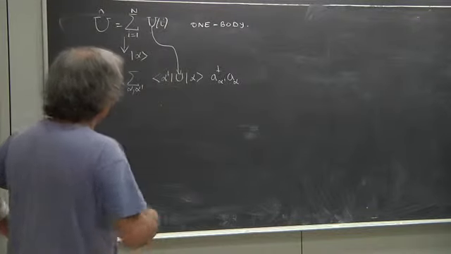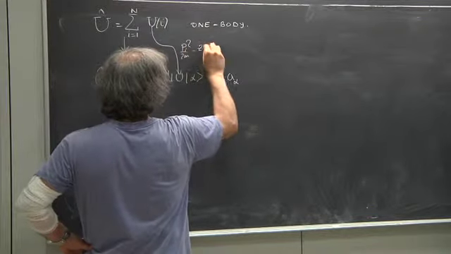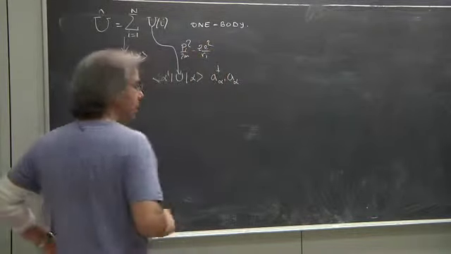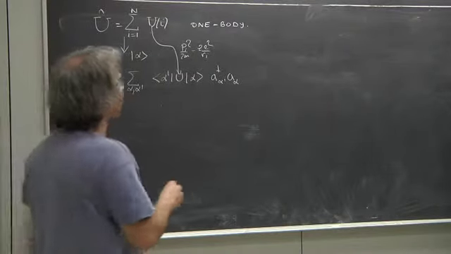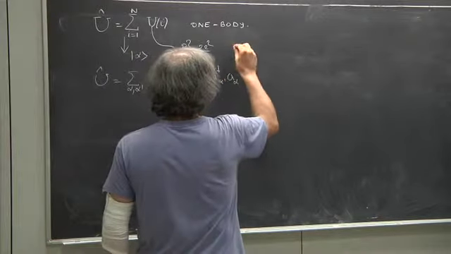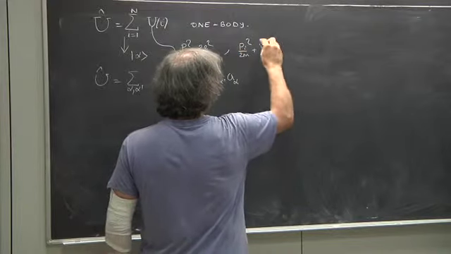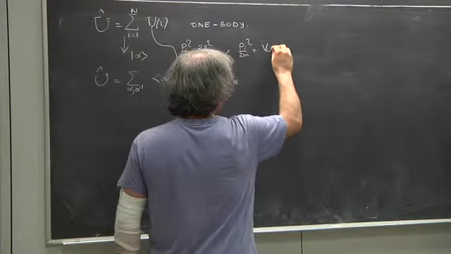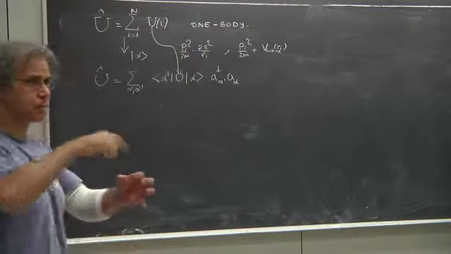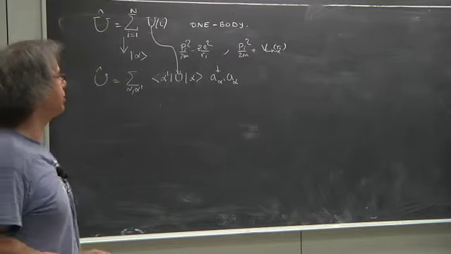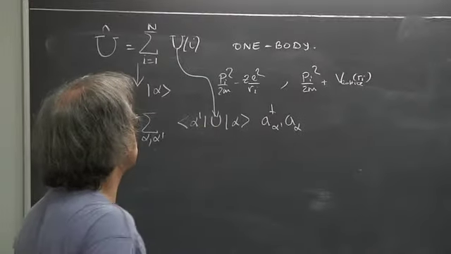Okay, so let's give an example. Suppose that this was p_i squared over 2m minus Z e squared over r_i, just to exemplify the potential due to the nucleus. Or in general, in a crystal, this could be p_i squared over 2m plus the potential due to the lattice, so the lattice potential of R_i. This is also one-body. So anything like this, in general, is treated in this way.